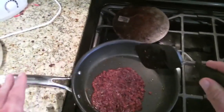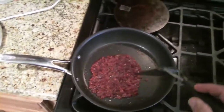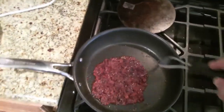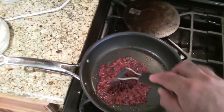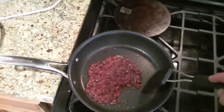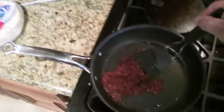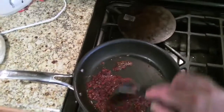Now you can eat chorizo all over Texas, and it's going to be completely different each time you try it, because different regions like their different spiciness and color. Sometimes it's real red like this is, or sometimes it's bland, or it can be kind of a tan or a lighter color. But usually the spicier it is, the redder it is. What's the point in eating chorizo if it's not spicy, right?